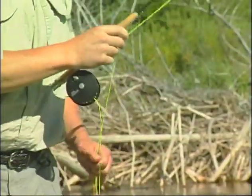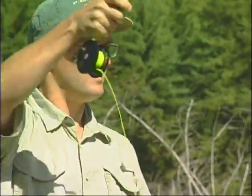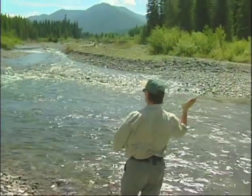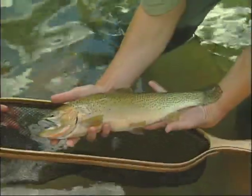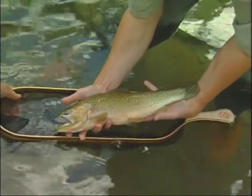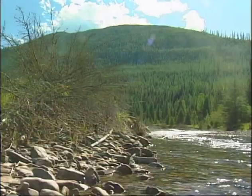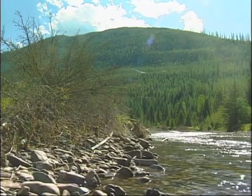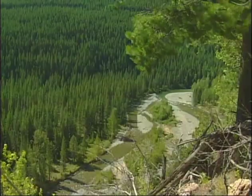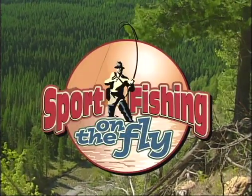The East Kootenay region of British Columbia has some of the best fly fishing opportunities in the world due to its prolific lakes and beautifully scenic rivers. We're on a tributary to the Elk River near Fernie, after the prettiest fish there is — wild native Westslope cutthroat trout. You can only access the best parts of the stream by 4x4, but it makes for a very scenic ride in. It's mid-August and the weather couldn't be nicer.